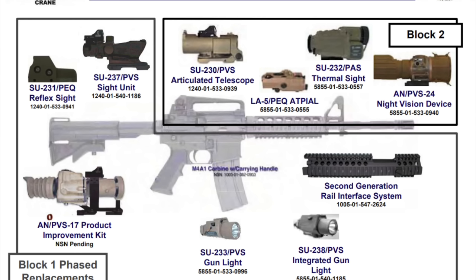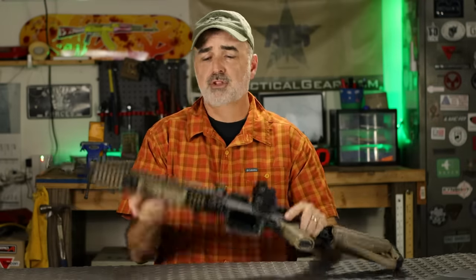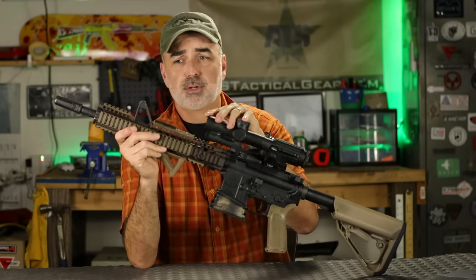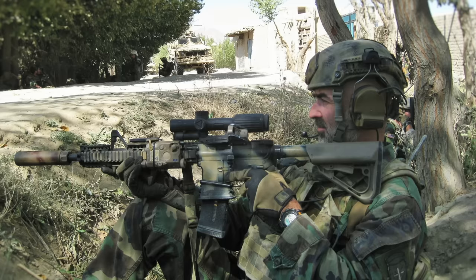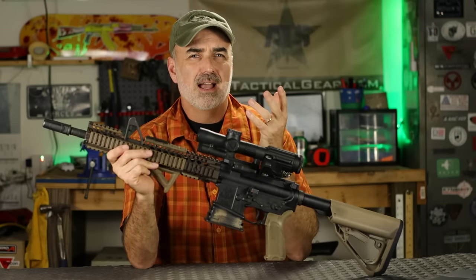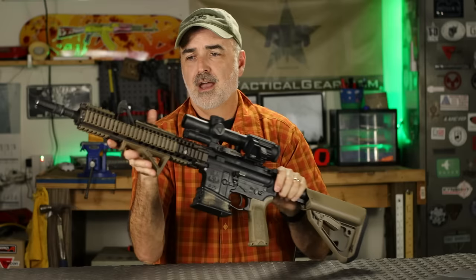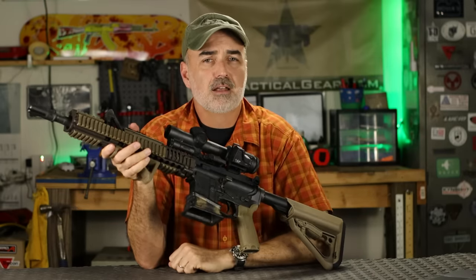Of course, that LA-5 had the red visible laser, so it was co-aligned, so you could zero it, not requiring total darkness to zero your IR laser. Much stronger beam, and that LA-5 took up half the rail space on your rail between whatever optic you had and the front sight post. Of course, later on, we would receive a non-front sight post version, basically because the LA-5's ideal placement sits right where the front sight post is. That allows you to have plenty of grip behind the LA-5.